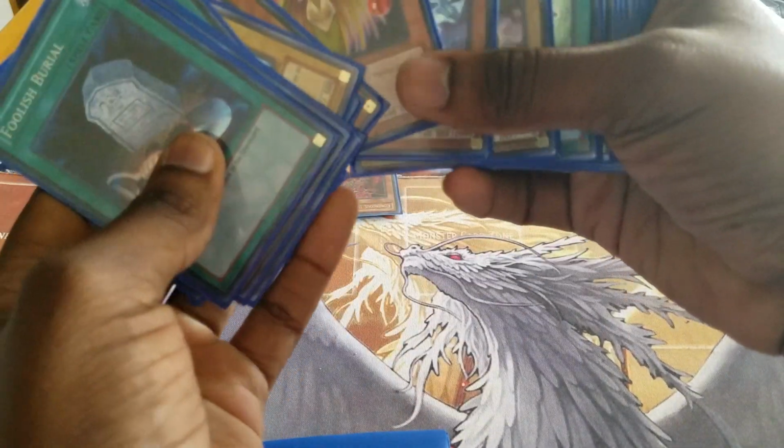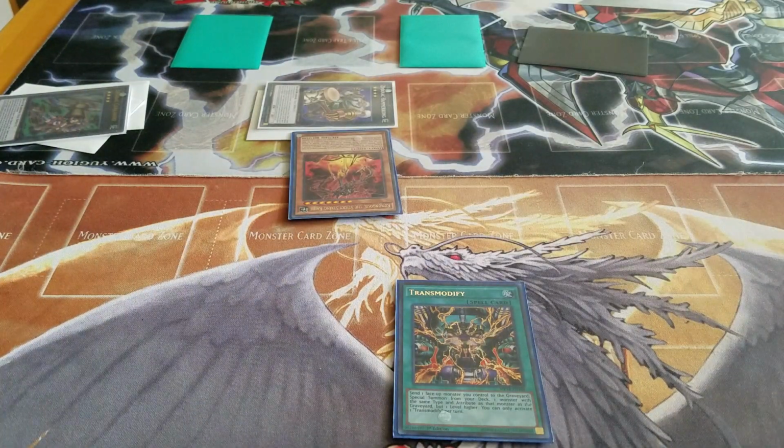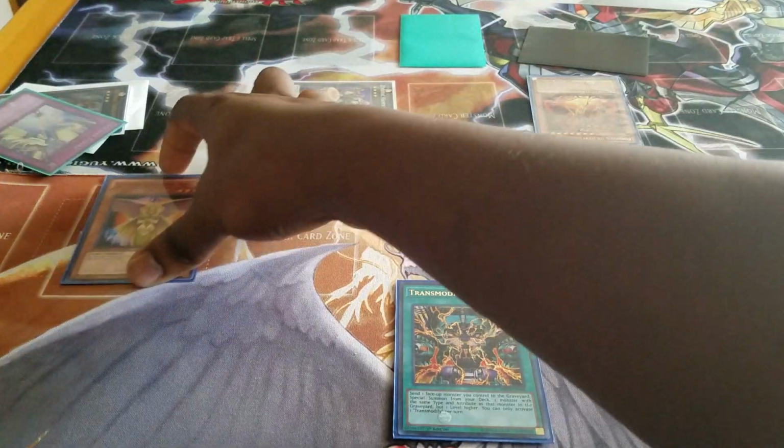We're gonna Unexpected Die. The Shine Ball. Alright. Now that we have the Shine Ball, we can go ahead and Transmodify into our Venus. Obviously we're going to activate the effect. We're going to pay some life points. And they're going to flip Solemn Strike. Boo-hoo. That really does suck, though.